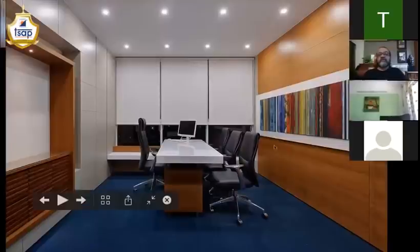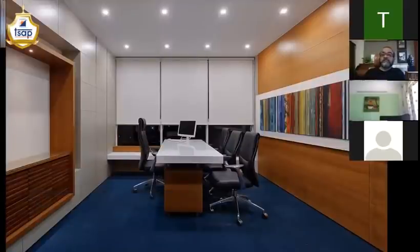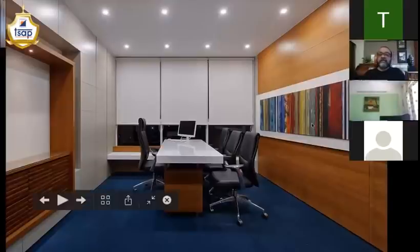You see the artwork which has been used on this, it's huge. It's about a 12 feet long artwork. It does in some way duplicate the colors which are there on the carpet by using these blues here, and we got an artist to make it for us. And so here we have warm veneer, a long panel against which this artwork has been done.